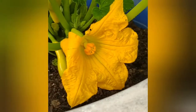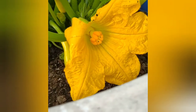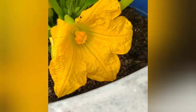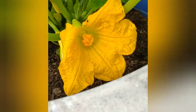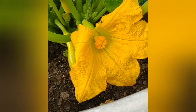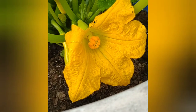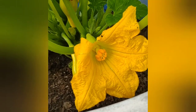Okay, if it does not get pollinated today, that flower will still close up, and that fruit will turn black, and it will die, and it will fall off and rot. All right, so that's how you know if your fruits are rotting off and they're not getting big and they're just turning black and falling off. That means that your fruits have not been pollinated.